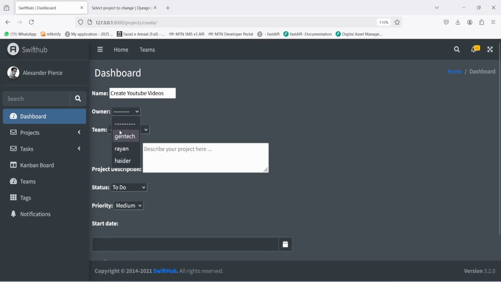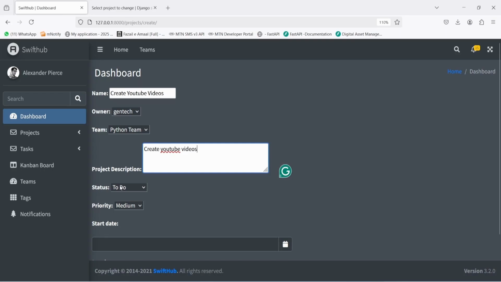As of now, we are just going to select it, but in future videos, we're gonna make sure this user is set based on the logged in user. And then the team, we only have one team here, and it's gonna be the Python team.